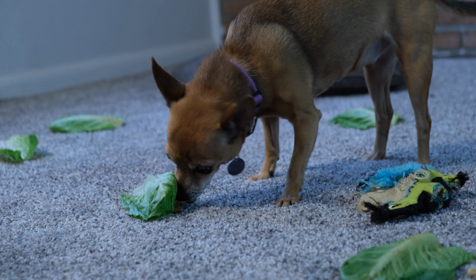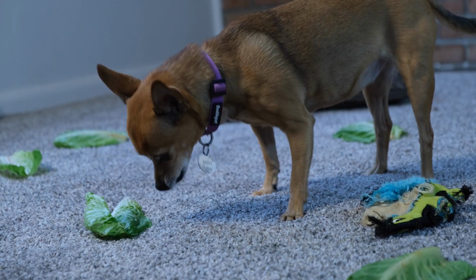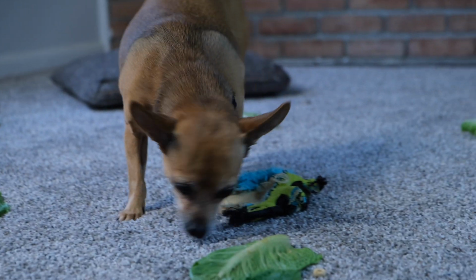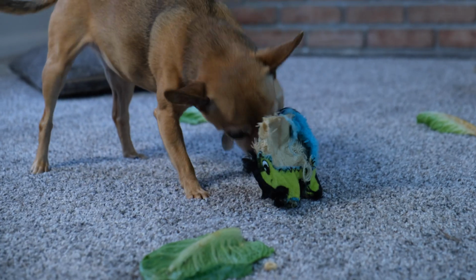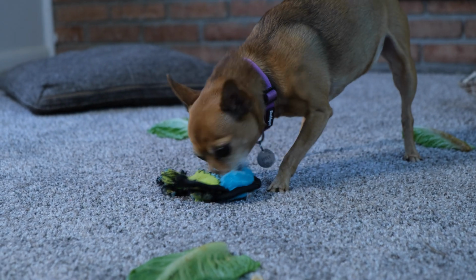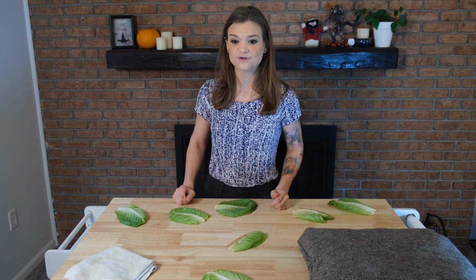As they find each individual cache, if you want to improve their scenting skills, praise them each time they find something so they know that, oh, this is what I'm supposed to be doing. If you just want to watch, that's fine too. Remember, this is what dogs want to do, so you really don't need training for it. But if you want to work on their scenting skills, feel free to do that.